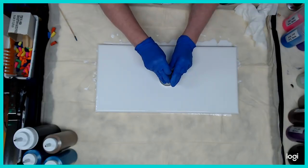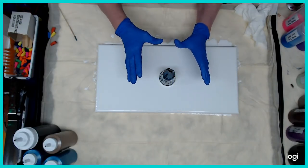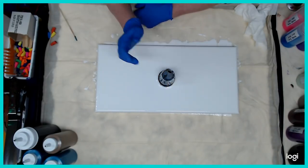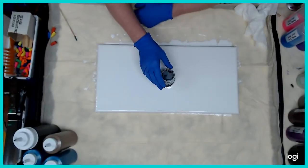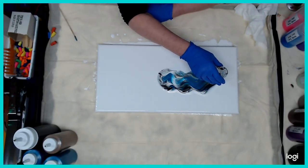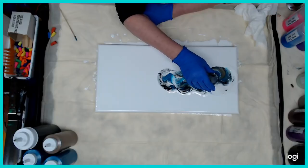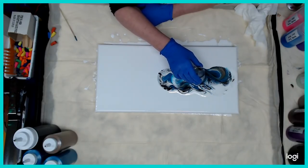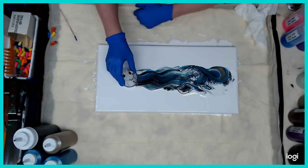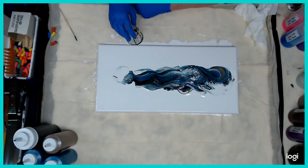When you put your cup on top of white paint or any other color, the cup has a tendency to vacuum shut. Poking holes just lifts it up a little bit so that the paint can start to flow. We're going to bring it this way, trying to glide that cup on top of the white paint, and on your way back try to grab some of what you left behind.